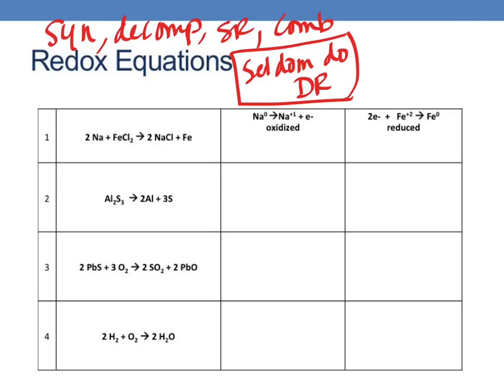Okay, so let's look here. When you're trying to determine what is going on, the very first thing you need to do is assign oxidation states. What's the oxidation state of any free element? 0. So all these, 0, 0, 0. I know those are easy. Then I look at my nonmetals, or my ionic bonds. Their oxidation numbers are equal to their charges. So what's the charge of aluminum? Aluminum's a +3. What's the charge of sulfur? -2.